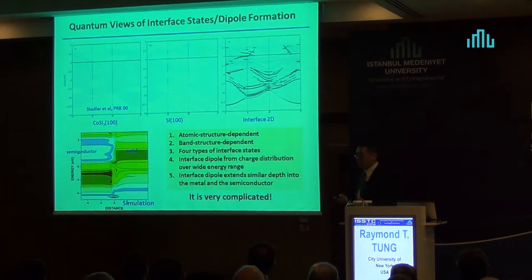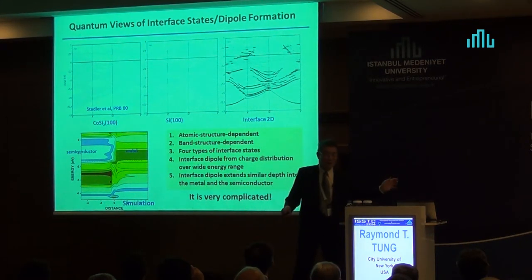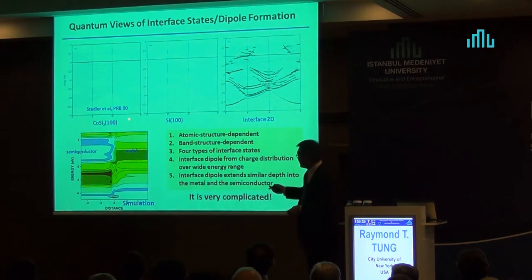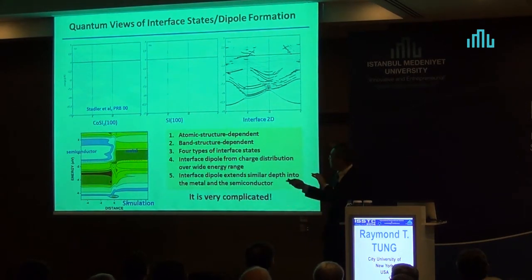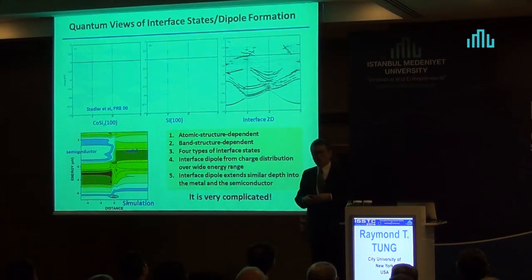So let's briefly review what we know quantum mechanically about the formation of interface states. These graphics really didn't come out as well as on my laptop. But we could consider the formation of interface states on the impact of cobalt silicide on silicon 100. First we have the bulk band mapped out for the metal and the bulk band mapped out for the semiconductor. If we overlap these bulk bands, this identifies all these interface states, what character they have. They belong to metal, semiconductor, both sides, or they can be truly interface states. So the formation of the interface dipole has to be due to the spatial distribution of all of these states, not just states near the Fermi level.